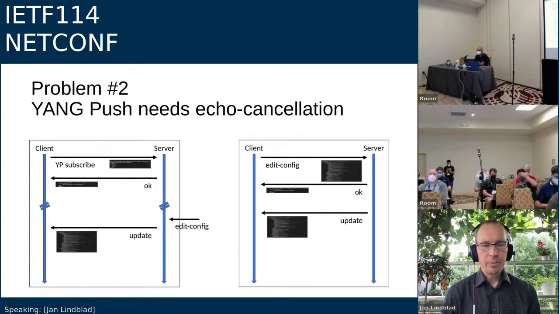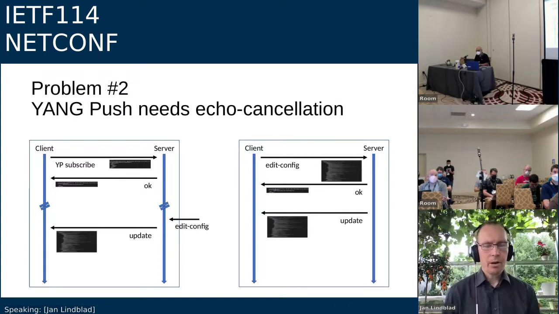Another problem, especially related to Yang push, is that if a client is pushing something to a server that it's interested in, and it might also be subscribing to Yang push notifications, it will hear updates of the same things it's just sent there in an edit config. So it will be a sort of echo. And it would be nice to be able to cancel those echoes. We don't want to process and treat all these updates.